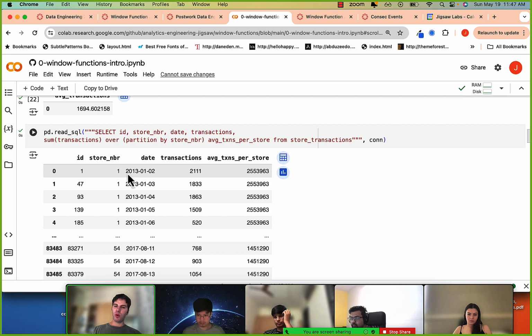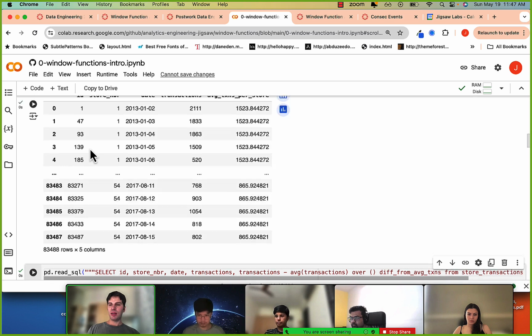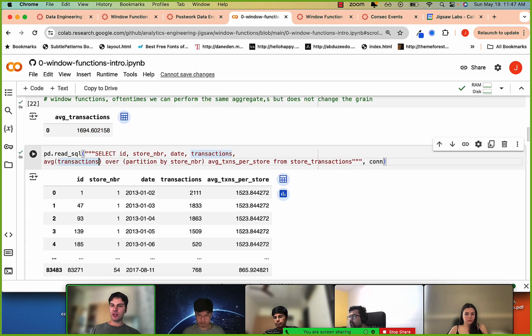So now for store number 1, the average transaction is 5 million, something like that. So you can change this. But just to go back to the average, so the average transactions over partition by store, you could go back to this, right?